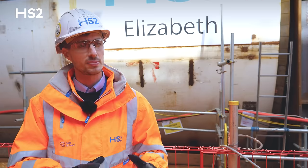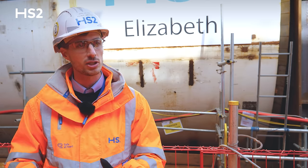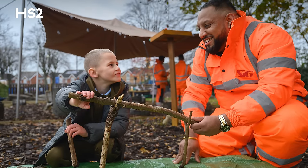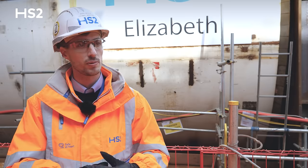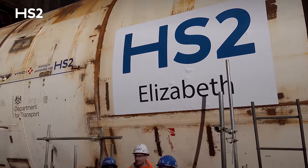The name is based on the school community engagement program we have at Balfour Beatty Vinci, which is very dear to us. We've done a lot of engagement with them, we've helped develop their forest playground, so there is this long-term relationship. So when we had to come up with the name, we asked the school if they were happy to propose a name for us.